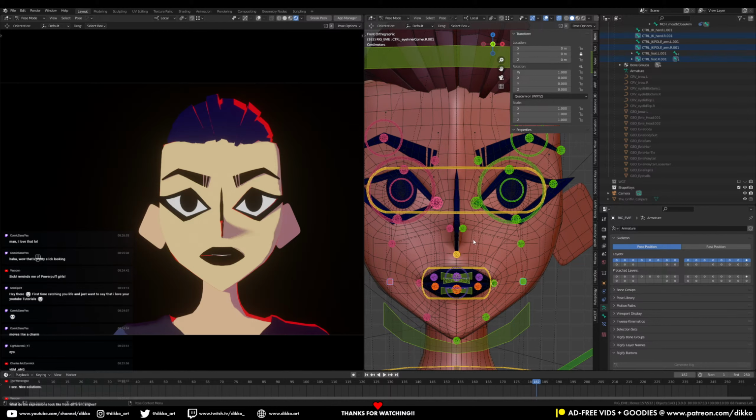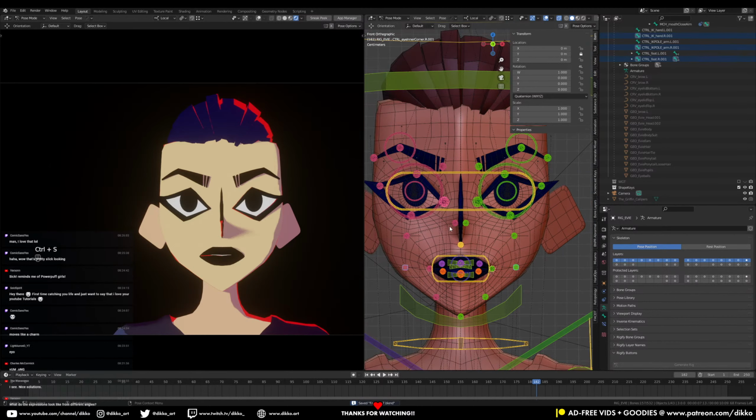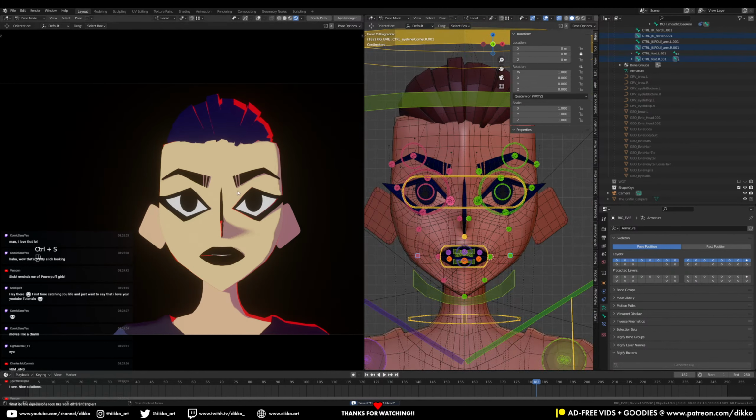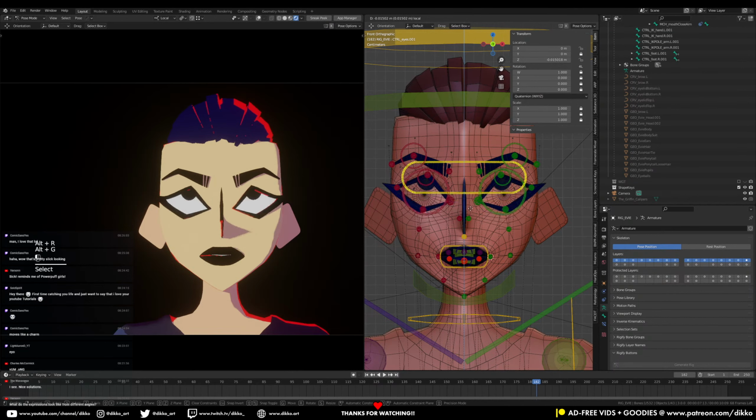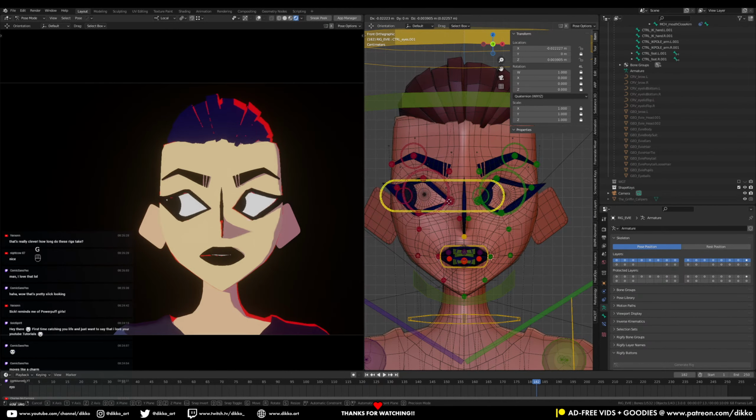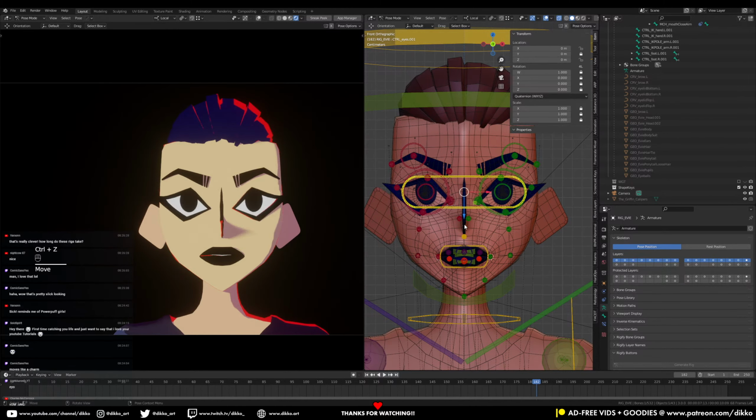So a lot of people are asking whether or not I'm going to be doing a tutorial on how I'm building this rig. The answer is probably no, not for now at least. But I will be doing, because I really want to get into animation, an animation tutorial series. So I'd rather do that than do a full rig breakdown of this. But I might do a simple breakdown of how it works.